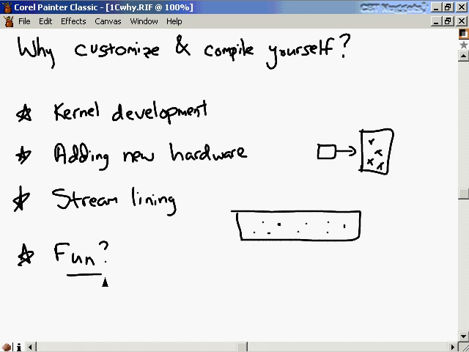All right, so what we're going to do now is move out to the Linux screen and talk about the steps that we're going to undertake to compile the kernel for ourselves, and then I'll point you to some resources where you can learn more about compiling the Linux kernel.